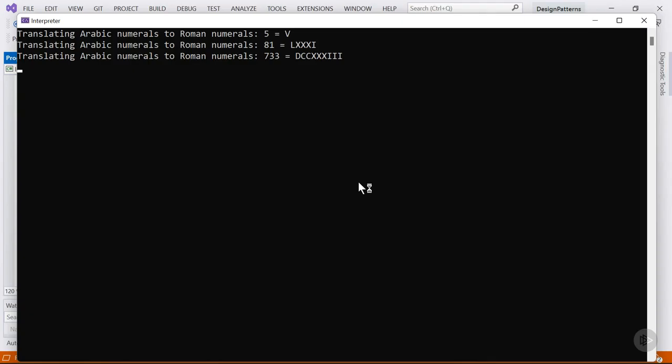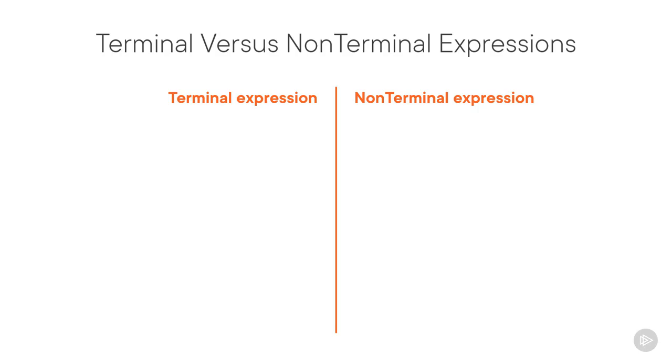Up next is the part we previously skipped when looking into the pattern structure: terminal versus non-terminal expressions. When we looked into the pattern structure, we learned that one possible implementation of an abstract expression is a terminal expression. There's another possible implementation, a non-terminal expression.